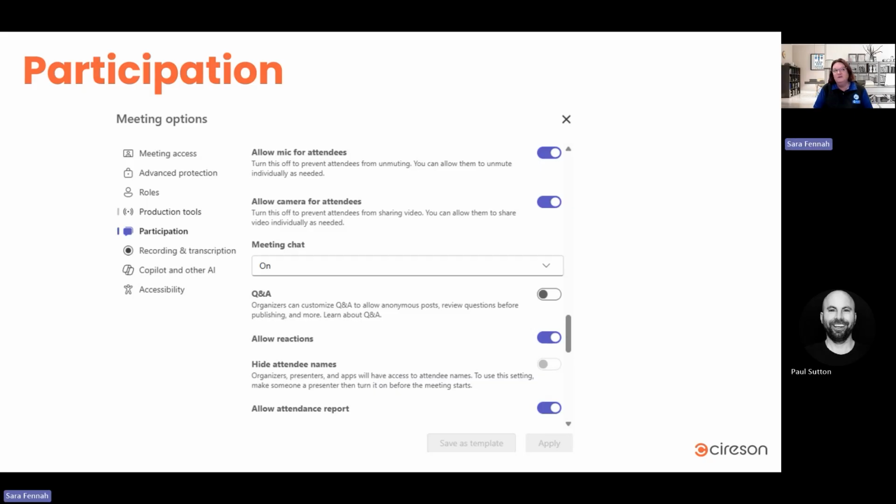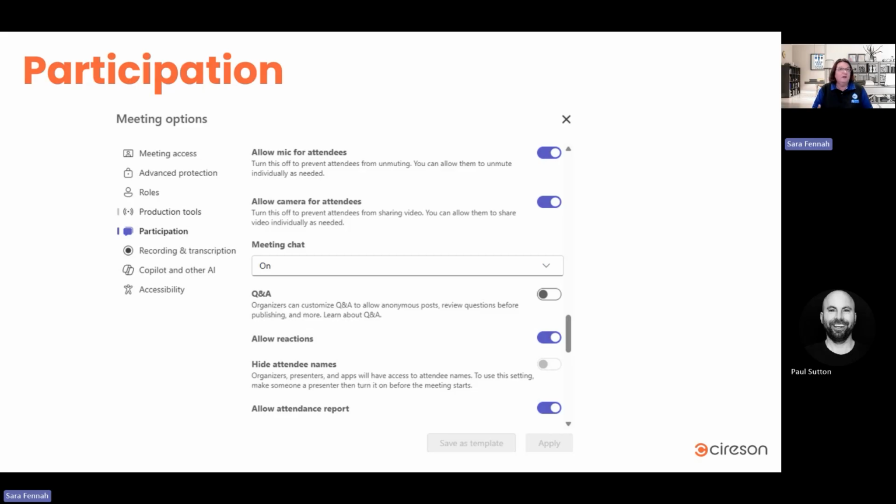So when do you want your users to jump in? Do you want them to be able to use the meeting chat from before the meeting and ongoing after the meeting has ended? Or do you want that only during the meeting? Or do you want it off? So those are our options: on permanently, before, during, and after; on during the meeting only, or completely off. So think about that. How do you want that to behave?